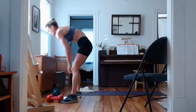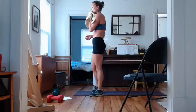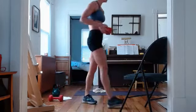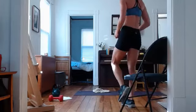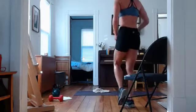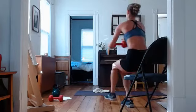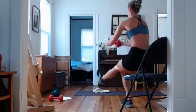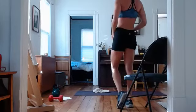Okay. Last one is one-legged squat per 10 per side. Okay, I guess I'll try to use the weight again. Okay. One. Two. Three. Six. Seven. Eight.